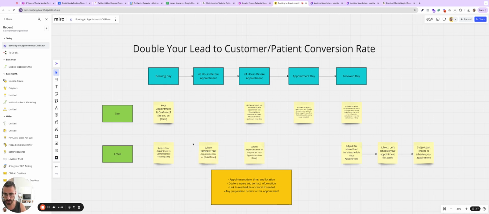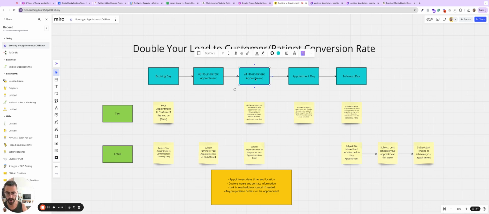Okay, so we're just going to send an email 48 hours before. We don't need to send an email and a text. You don't want to send too many text messages either, just because it can feel like a lot and the person can block your number, and you don't want to become a nuisance in their inbox, right? You want to be a helpful sort of organization that's giving them information they need in order to have a successful visit.